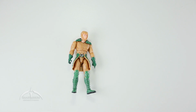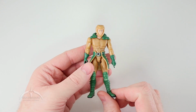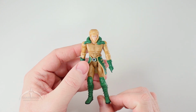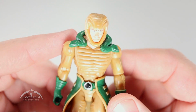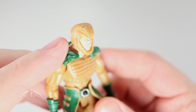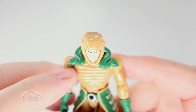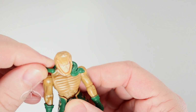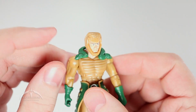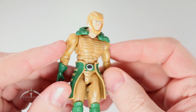This particular set had a lot of hype going into it, and unfortunately the figure doesn't quite impress me as much as I had hoped. But let's take a look here and see. Do have some decent detail work going on here. He's got that cool Cobra cowl here. It looks slightly updated here. Got the nice little snakes around his neck there. They are not removable. I mean, you can remove them if you really try, but they are basically glued in place there. So got some nice little details on his chest here.